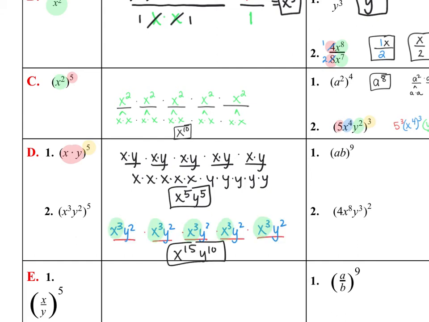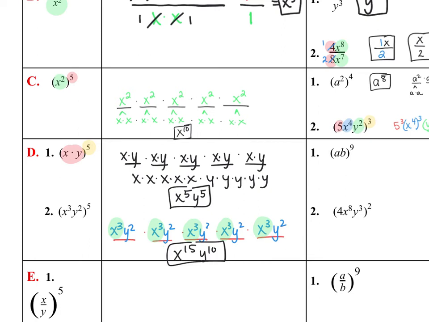So according to my outermost exponent of 5, I should draw 5 slots. And on each slot, I should write the base, which is whatever this exponent is touching. Now, since it's touching the parentheses, that means everything inside the parentheses is being raised to the 5th power. So on each line, I drew x to the 3rd times y squared. Now then I tried to actually expand these out, but I realized that I was running out of room.